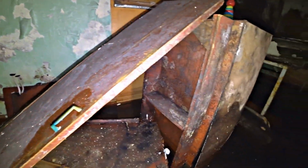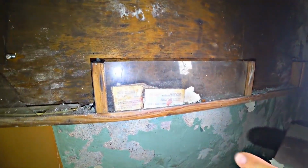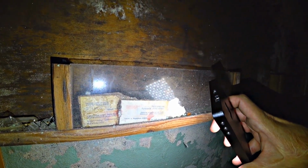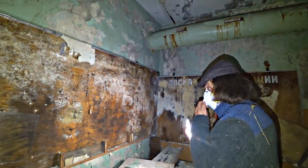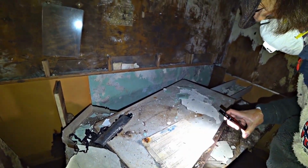It's a mushroom. Look, radioactive mushrooms. A mushroom grows from Soviet wood. Look, there is a little mushroom. There it is, in the corner. What about the radiation? There is no radiation here. And what's that? This is a business card from the USSR. USSR, Chernobyl. Teplitsky Alexander Leopoldovich. His business cards are everywhere. Imagine business cards from the Soviet Union. From Chernobyl. Look, emergency request for outpatient tableware, year 89.